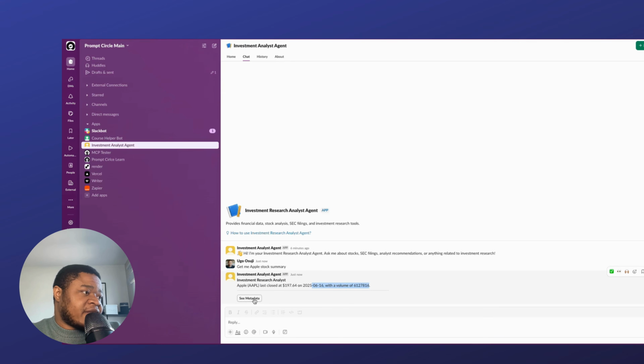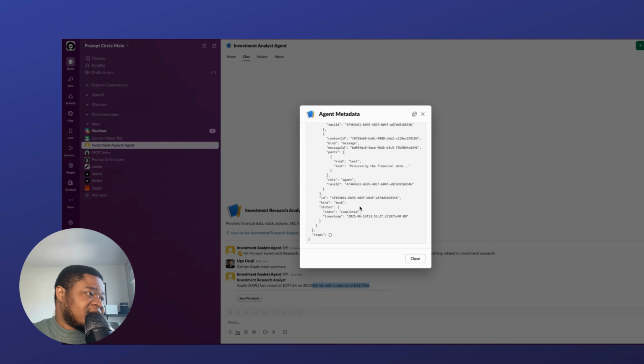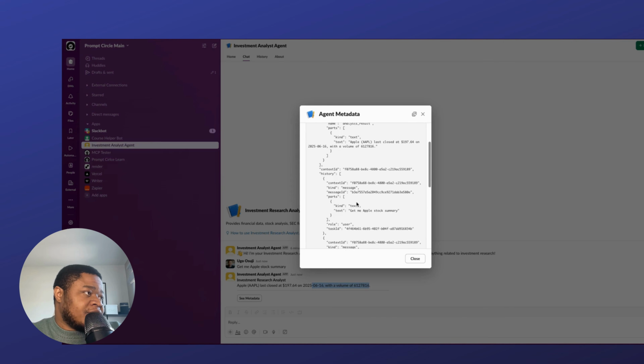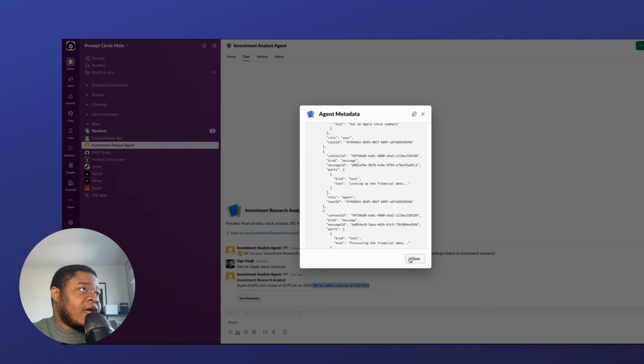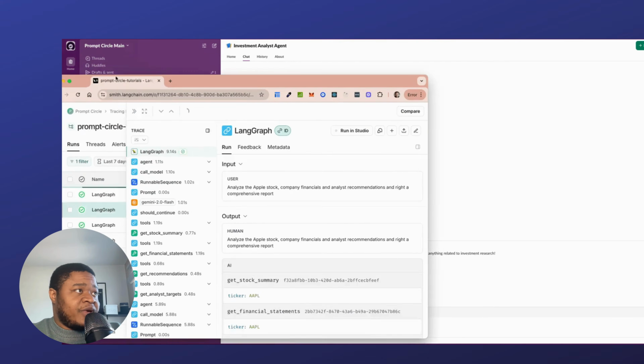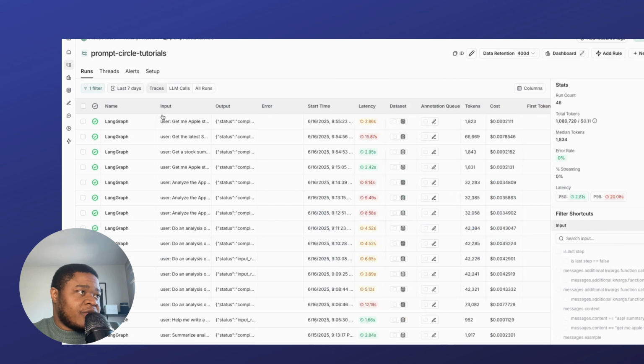You can see that response back. Now, I've also added a way for you to see the metadata of the task itself. So for each task there's a task ID. You can also see exactly what's going on, the input, the output, all of that stuff. And I usually love to do this with LangSmith as well, to see the full picture of all that is going on. So these are all the runs I've run recently.